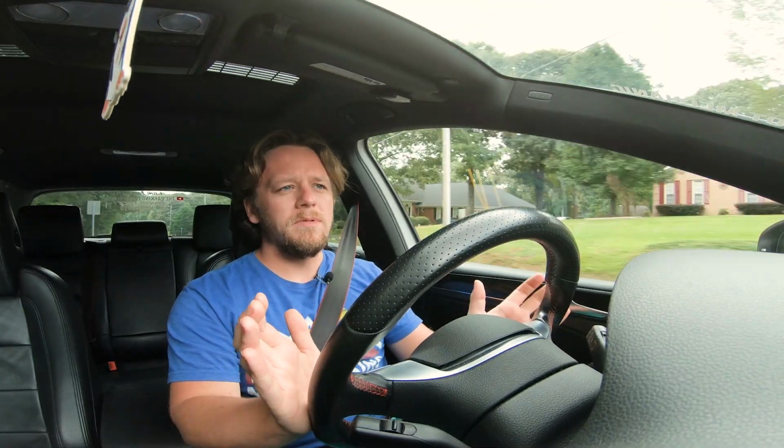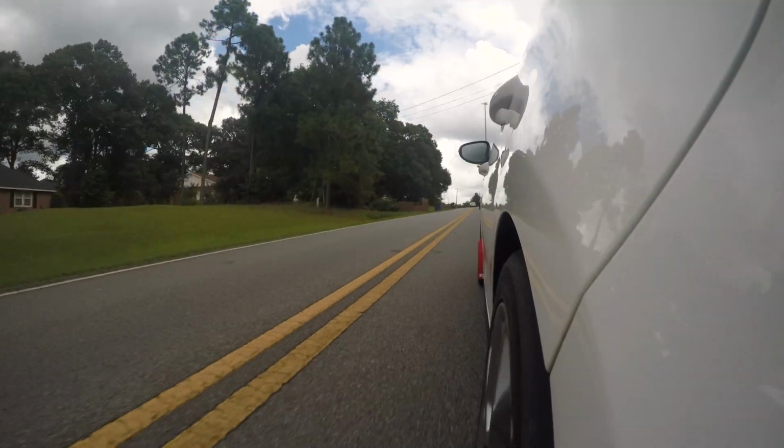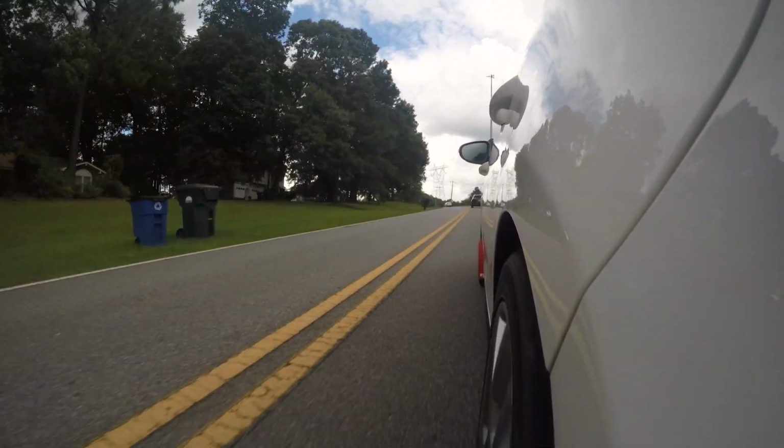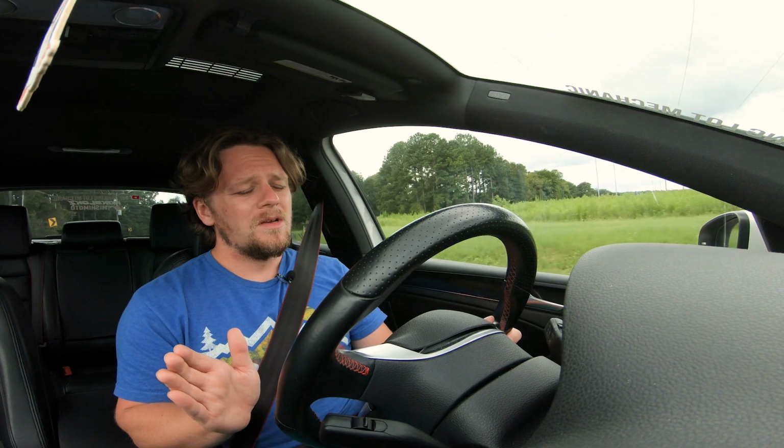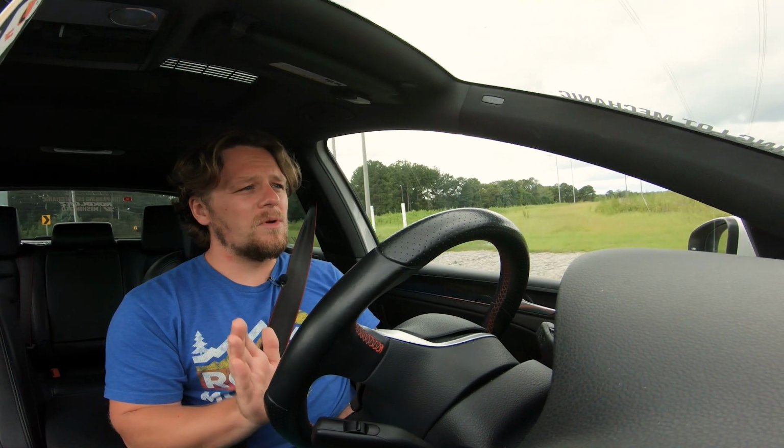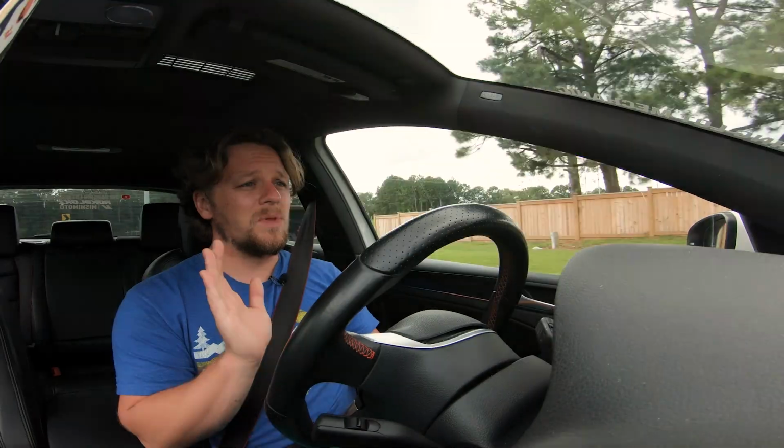Now, when I got a GTI, I knew I wasn't gonna get a rocket on the highway, 200 mile an hour, whatever. I knew I was gonna be getting something that was much better for turning. That's because I love mountain roads. Now, in Warner Robins, there aren't too many of those mountain roads per se. There's some places with some decent turns, but nothing really to write home about. So I'm anticipating down the road getting this on some better roads up in the Blue Ridge Mountains. I love Virginia. I want to go back to Lynchburg at some point to just visit and drive.